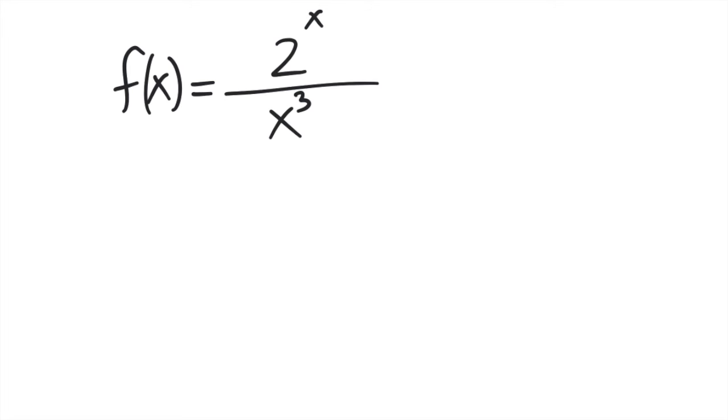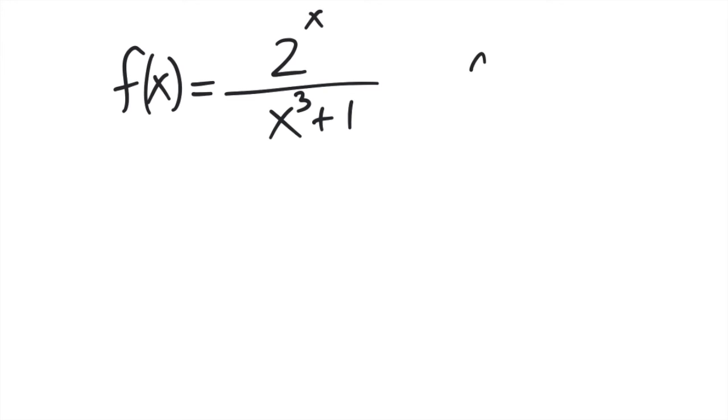Okay, let's take a look at one last example. So let's have something like this. f of x equals 2 to the x over x to the 3rd plus 1. So again, not every problem is going to tell you need to use a quotient rule or you need to use a product rule. You should just be able to see the division here and say, oh, I have a function that has a fraction, I need to use a quotient rule.